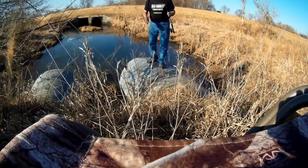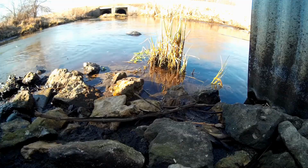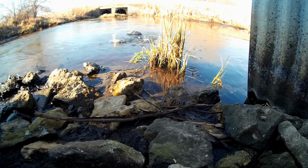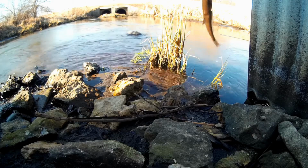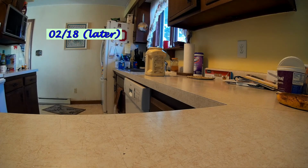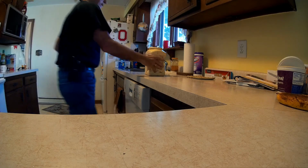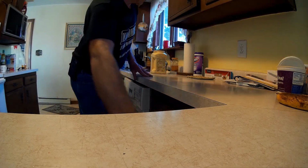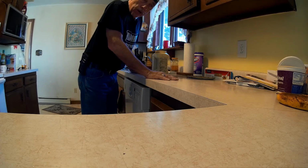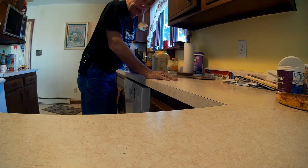As I catch the fish, I'm throwing them into a container located in the car. Okay, now I've caught these chubs down by the creek, and the mission now is to get them ready, get them in bags, and freeze them for later use.